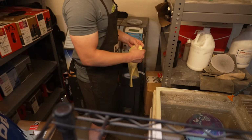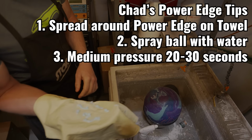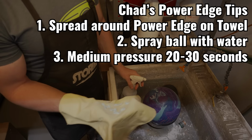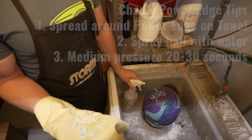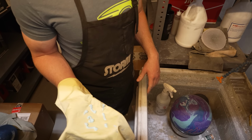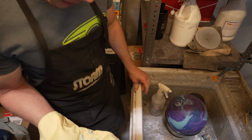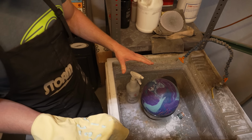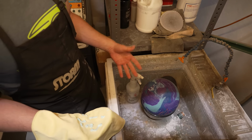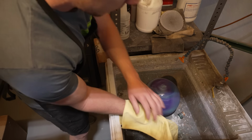So I kind of just spread it around. You can start with more than what you may normally use because you can always spread it around the rest of the ball later. So you could start with an amount like that. It just kind of covers the palm of your hand, just squirt it around. So you could spread it around evenly across the ball, and then we could always use the excess later. Add more, but we kind of get a feel for it and dial in how much you need to use and how much pressure you need to apply to get the shine that you want. You can use water on this, it's totally fine.